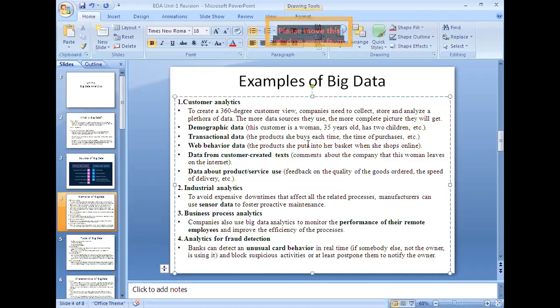So demographic data, that means the customer is a woman, 35 years old, has 2 children, the personal data regarding the customer, right? Because based on that, they will show you the products which are most relevant to you. And transactional data means what you have purchased, each and every time, the products that you have purchased.